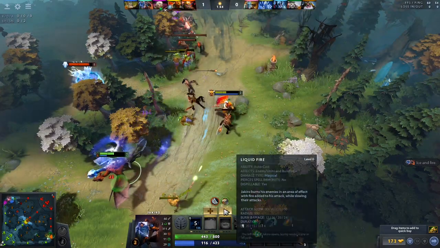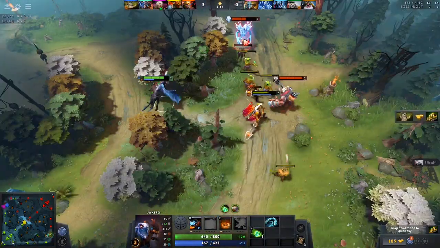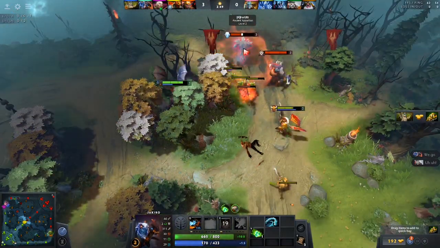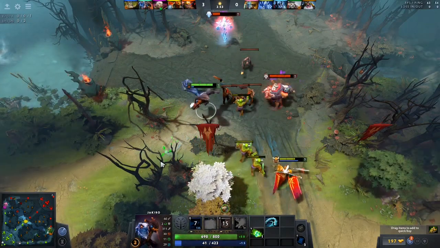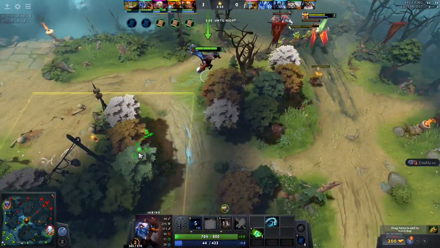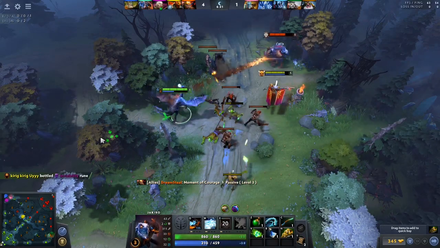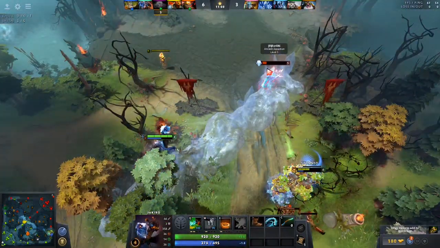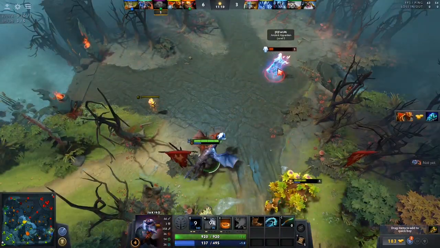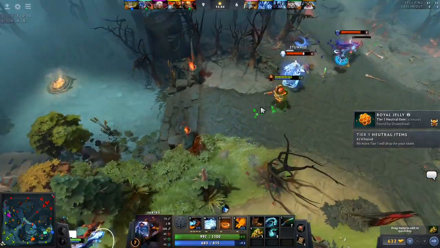Having said that, your bread and butter harassment tool is Jakiro's third spell, Liquid Fire. At level 4, this is on just a 4-second cooldown and does a total of 120 magic damage over 5 seconds. Not only that, it slows the attack speed of your targets by 60 at level 4. And guess what? It doesn't cost a single drop of mana. So yes, use this to harass the living hell out of the enemy.